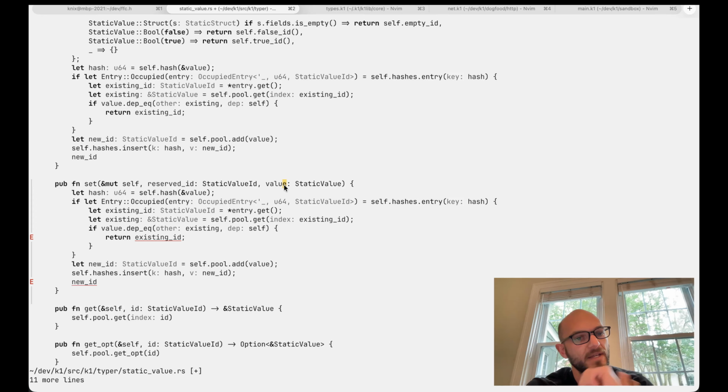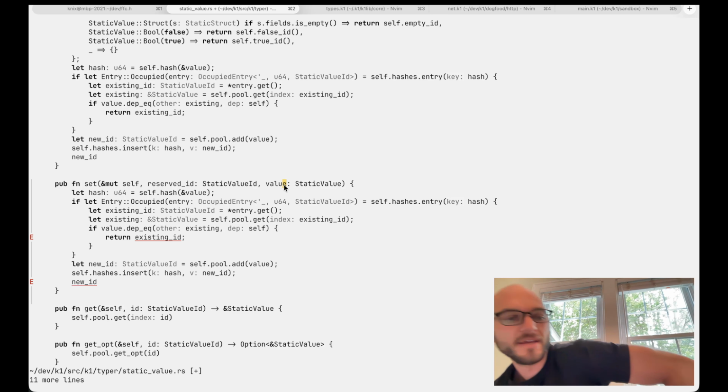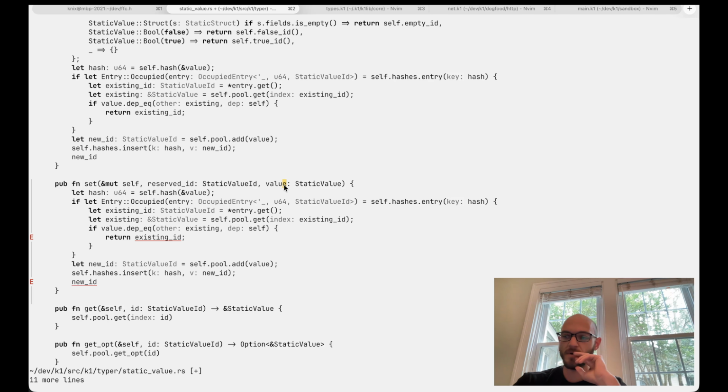But if it's a duplicate, if that value is already in the pool, I think that we have no choice but to go ahead and still make it point to the right value.